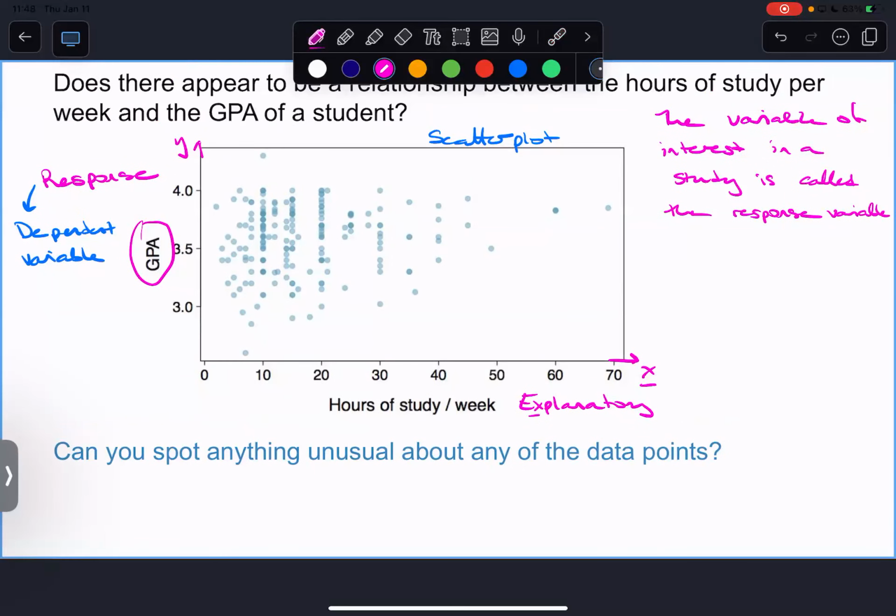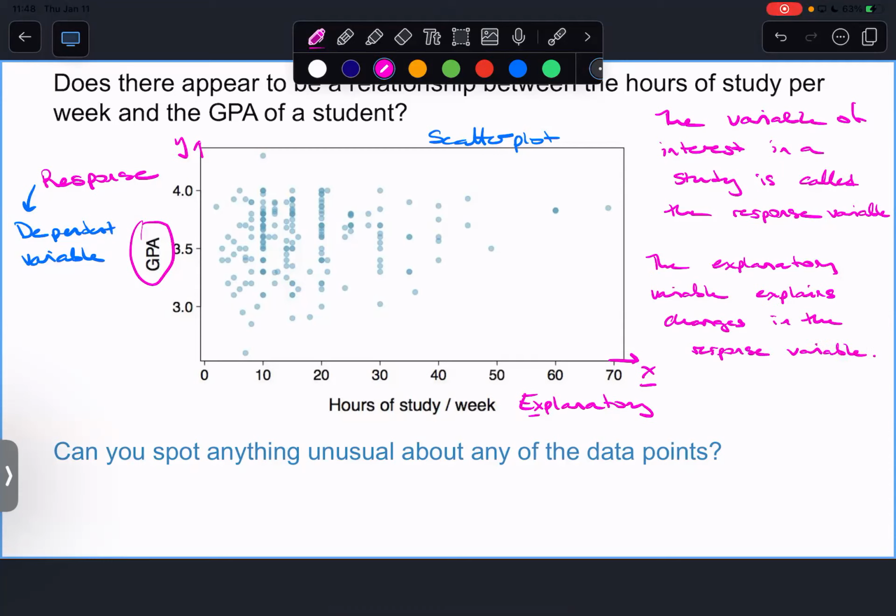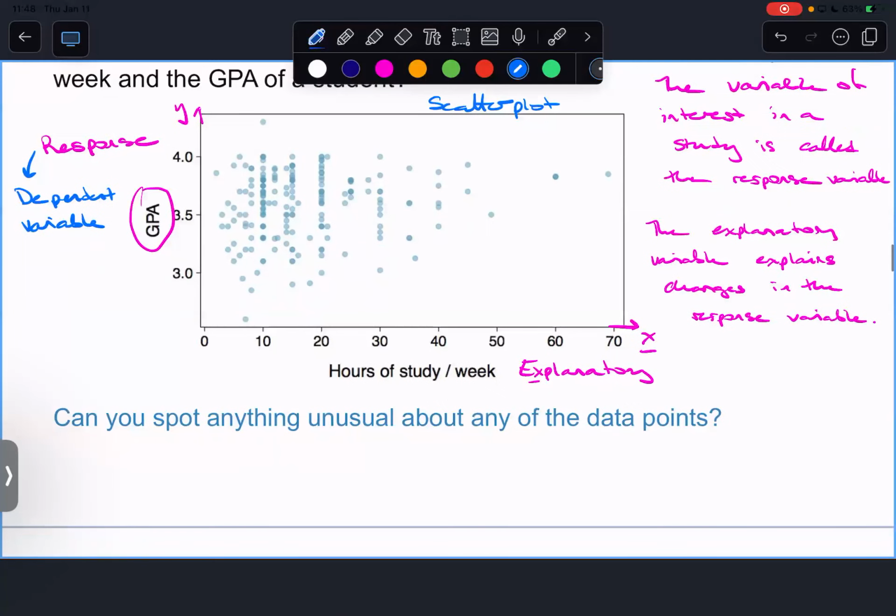And so the explanatory variable explains changes in the response variable. And just to make a note here, it could also be called the independent variable.